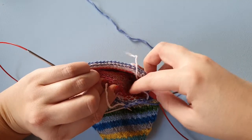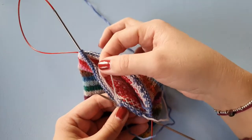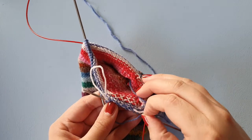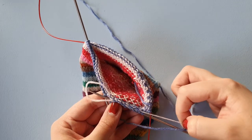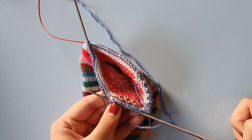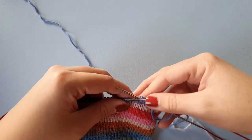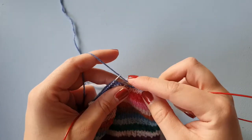So, to get rid of this loop, I'm simply going to tug on this yarn tail very gently because you don't want to pucker the fabric. There, I'm gonna leave it at that. And now you can finish this needle.